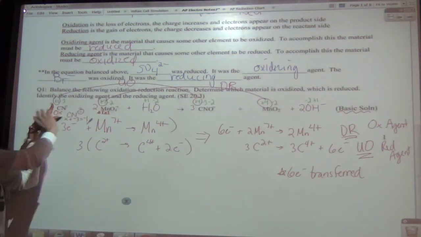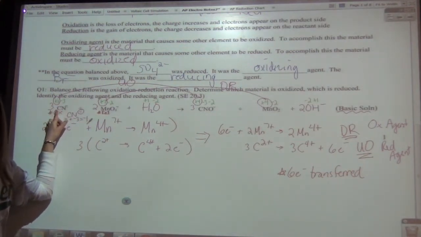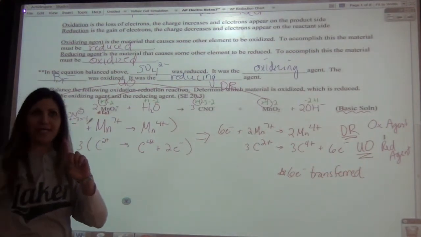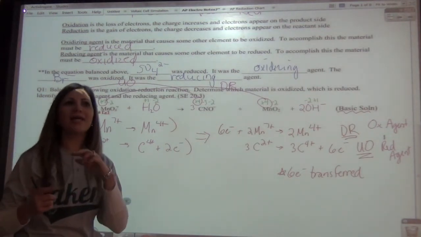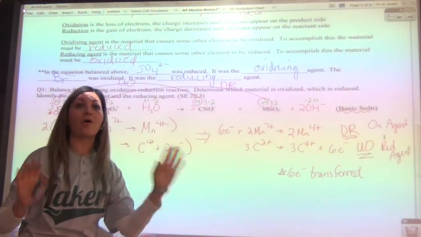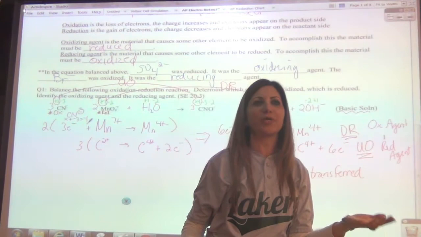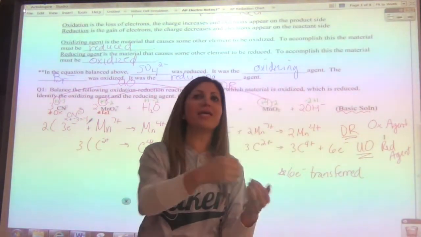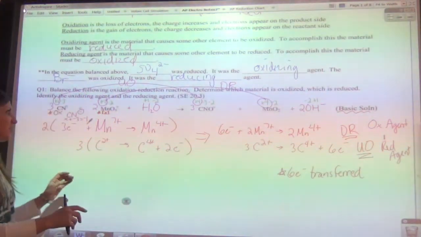All right. Once you do that and you figure out your charges, you're going to check to see if the charge changes. You'll get one LEO and one GER, or one Dr. and one Yuo. You will not have a Dr. without a Yuo. In other words, you're not going to lose electrons and not have a place where electrons were gained. Okay? So the electrons that are lost have to be gained somewhere else. All right? So you're not going to have one without the other.